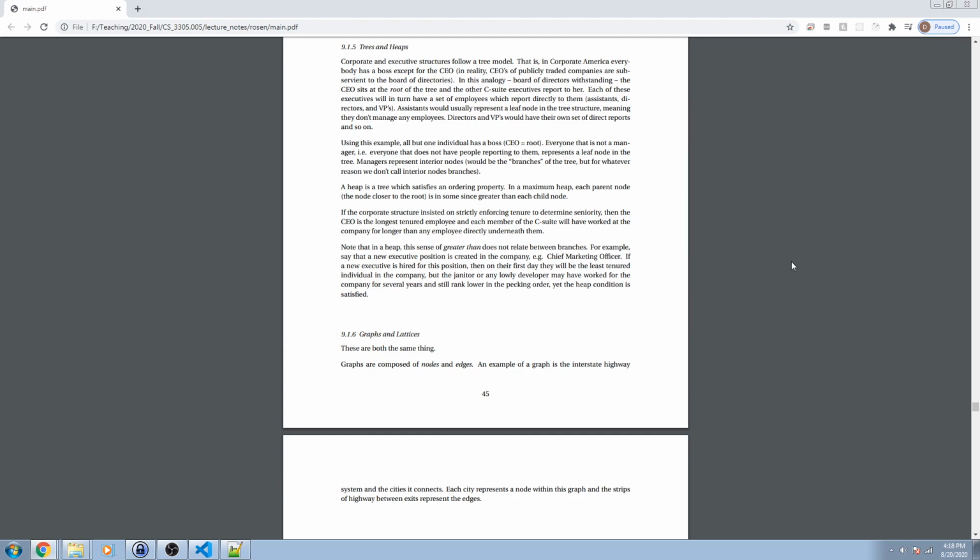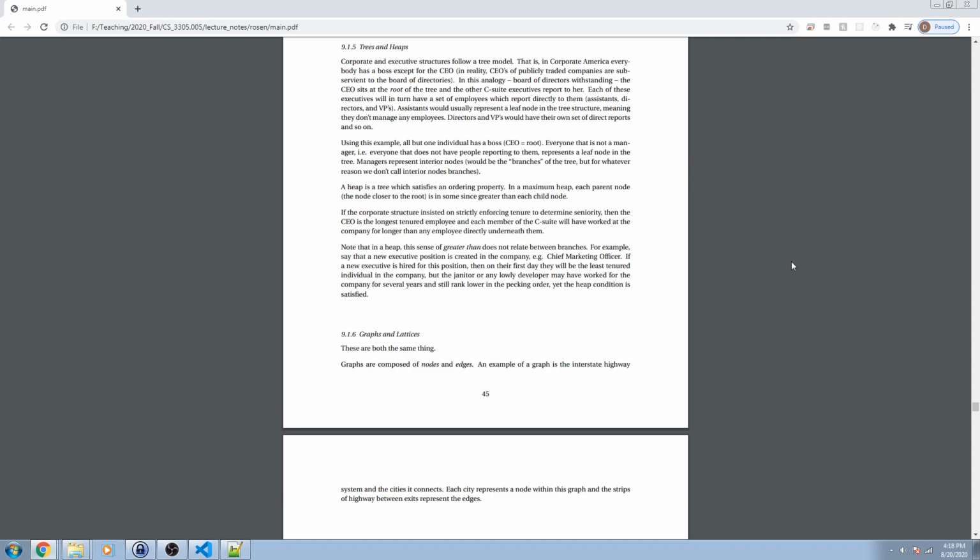So a tree is a little like a corporate structure or an executive structure, where you have a CEO at the top, and assuming that they don't have some board of directors above them, then the CEO is the chief, or the girl in this case, right. And so she rules over everyone else.